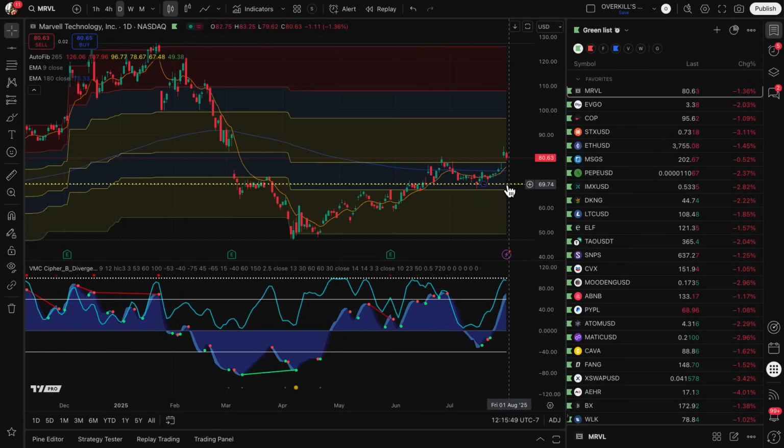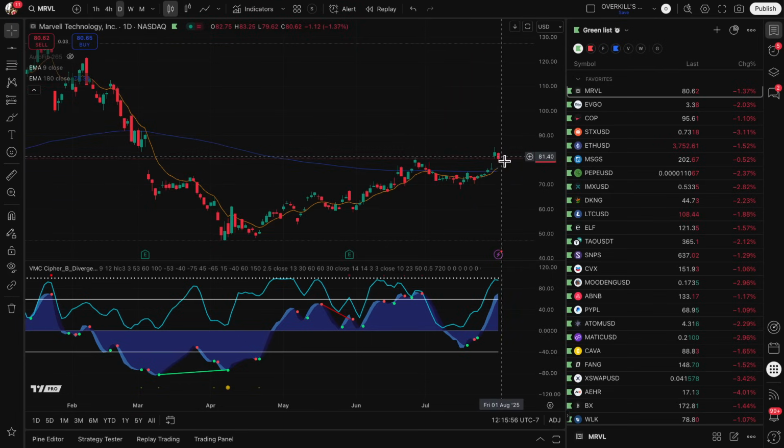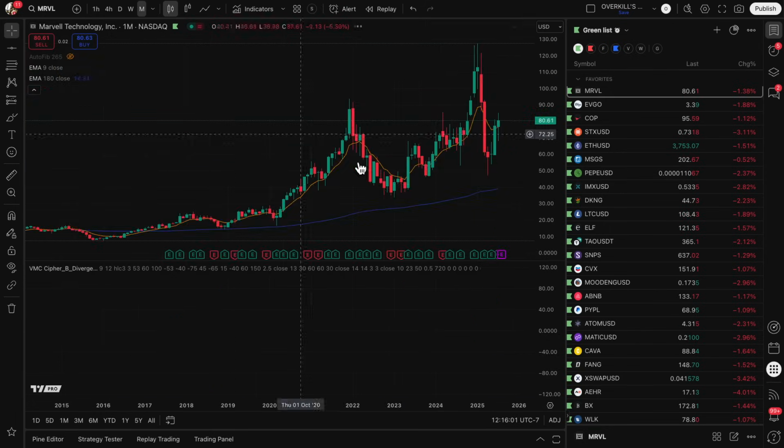Marvell. Okay, this is another semiconductor stock I think looks good. It's got a lot of room back to 120. Again, you turn that off. We're right around that average. Okay, looks good. Got a lot of room to go back up there to the red zone.